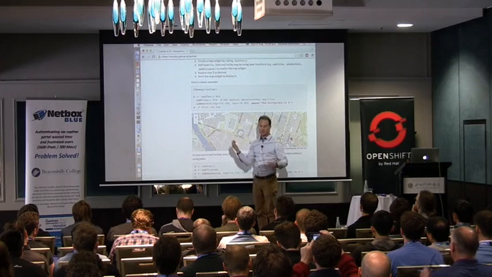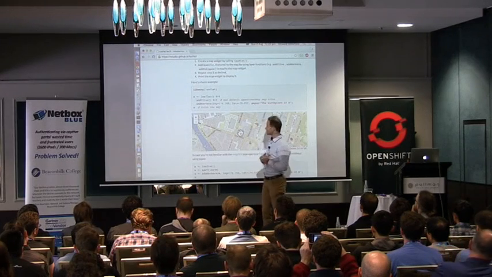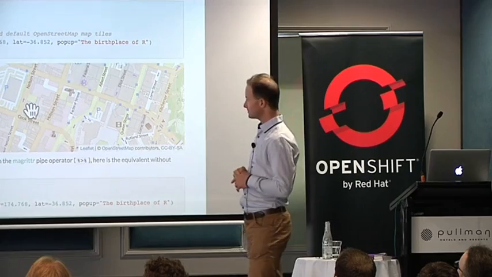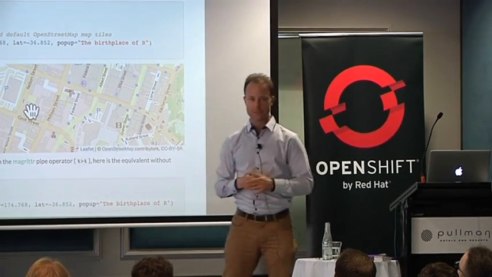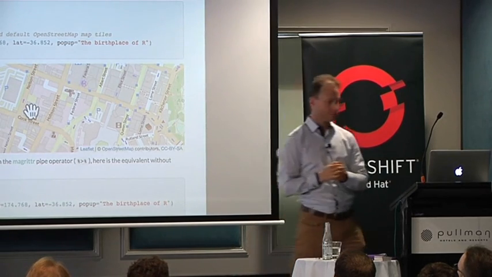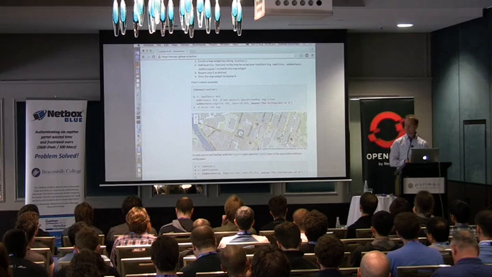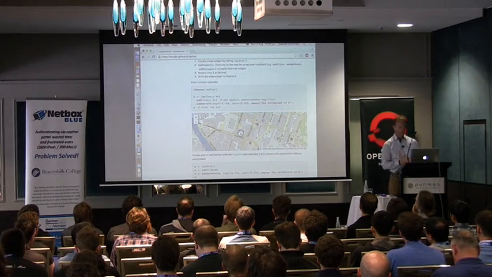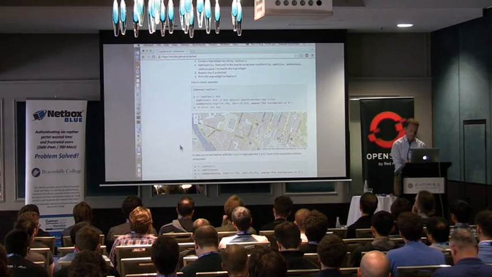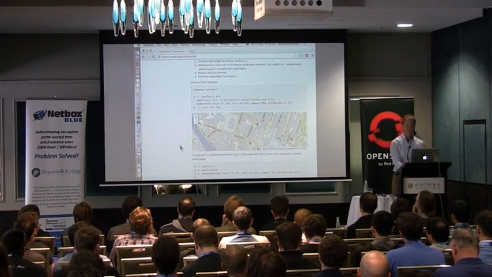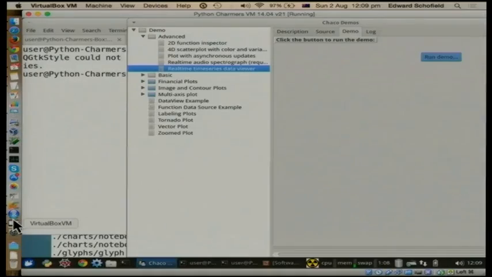Now R is no better than Python as a programming language. It's not really used outside statistics, but the R developers have made that available, and we can do the same kind of thing for Python too now. But at the moment, it's in its infancy. There's a lot of opportunity there because there are lots of JavaScript libraries these days. All right. So a couple of other things I'd like to show you.